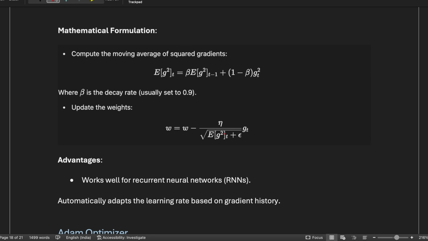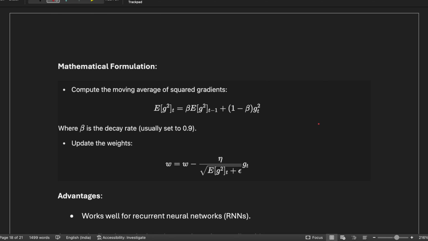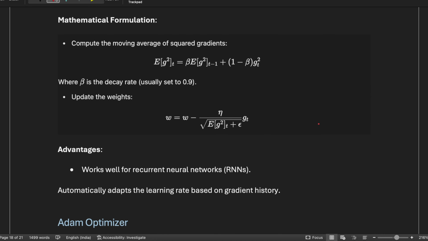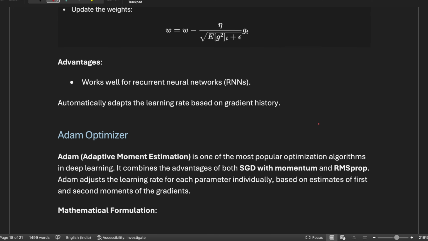So you just try to go through the RMSprop optimizer again by yourself. The formula you should know, and the application will be told in later lectures. The concept behind it is already covered, and if you go through it by yourself, you will understand it more, because working through the formula by yourself will be very helpful.